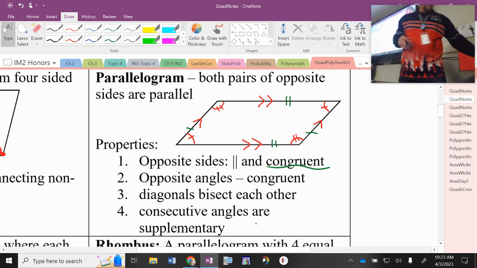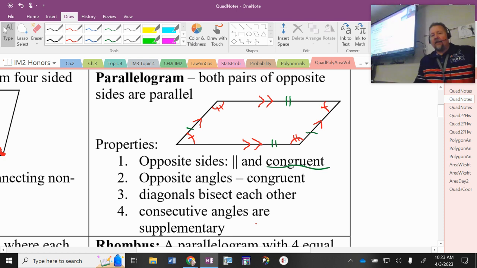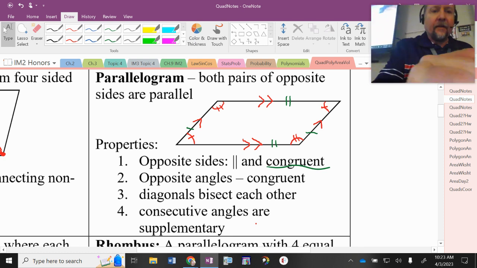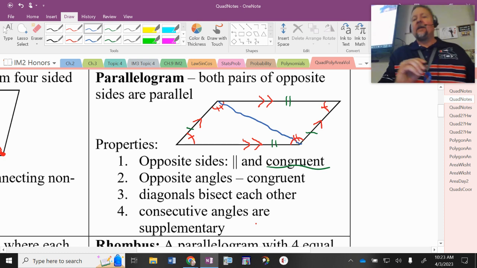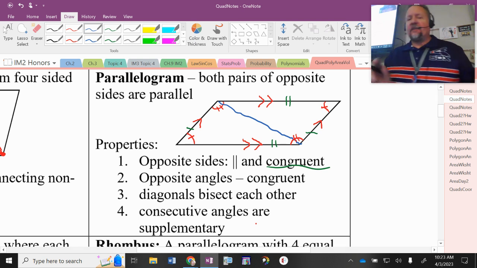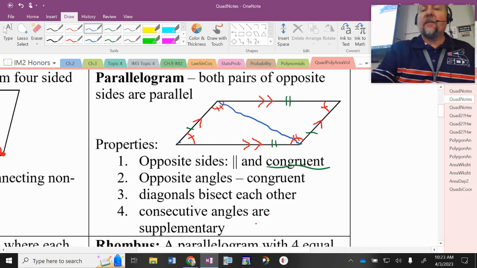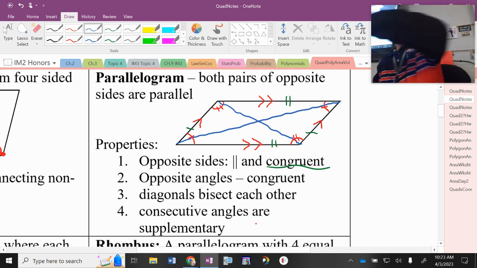And then here we go. I got to write this. I'll probably write this in blue. Here come the diagonals. And I did spell that one right. The diagonals. This is why we had to define what a diagonal is. Now, obviously, this is what I mean about assuming some stuff. Is that diagonal equal to this diagonal if I got a ruler? Yes or no? Do you think they're equal when this is so slanted?